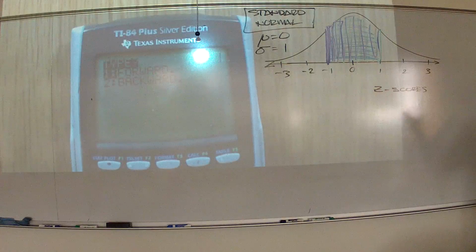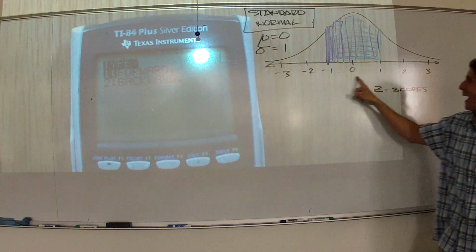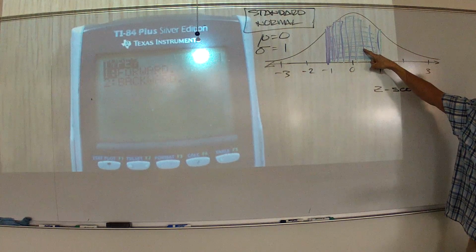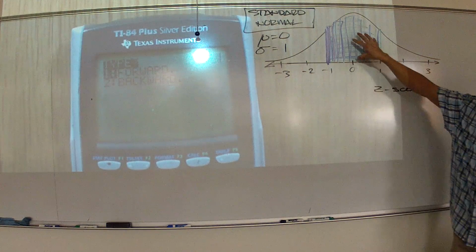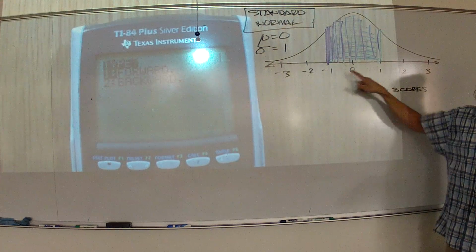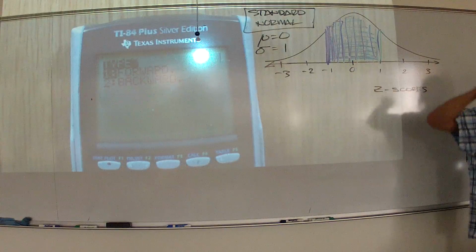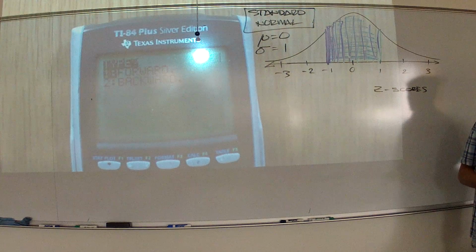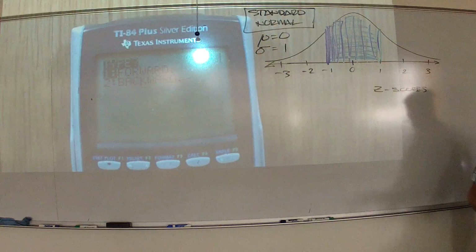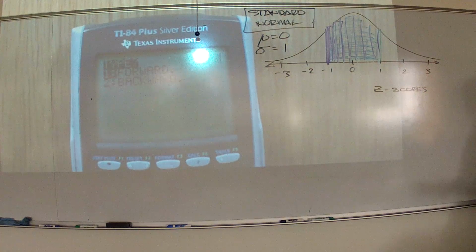Here is the definition of a forwards problem. A forwards problem is one where you have z-scores and you need areas. So when I asked you what percentage of this is shaded, you have the z-scores, -1 to 1, and I'm asking you to find the area. A backwards problem, which we'll get to, is when you have the area, but you need the z-scores. You see how they're inverses of each other?